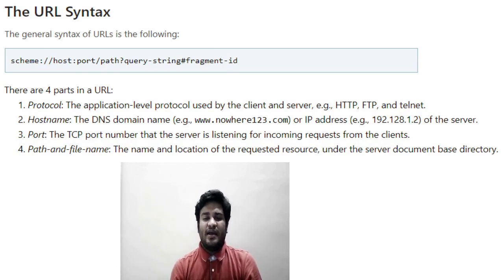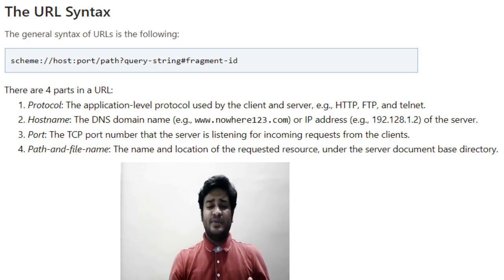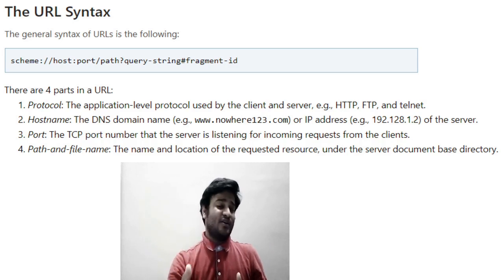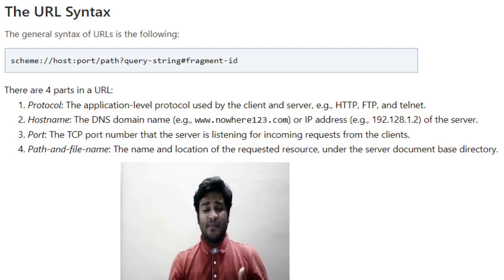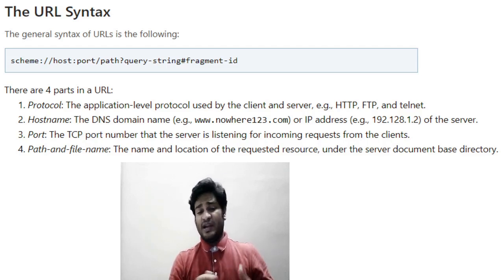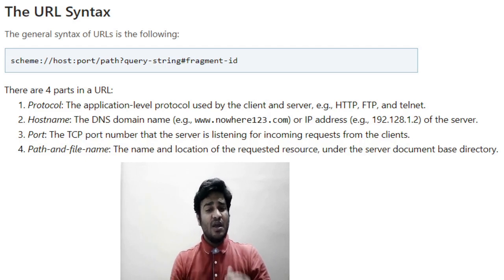URL is a subset of URI. We will not have a discussion on URI and we will not differentiate between URI and URL. That is not important. In 99% of the cases, people just use URL because that is the exact locator of your resource. You need an absolute path. That is not a relative path, but URL can be a relative path. Relative and absolute path actually define the meaning of these terms, and when people try to differentiate between URL and URI, the only thing they get is that URI can also have names, but URL is the exact locator of that resource. Again, we will not go deep inside it.